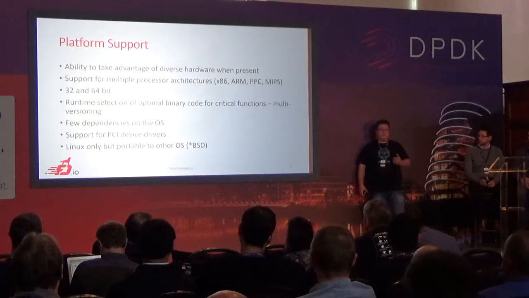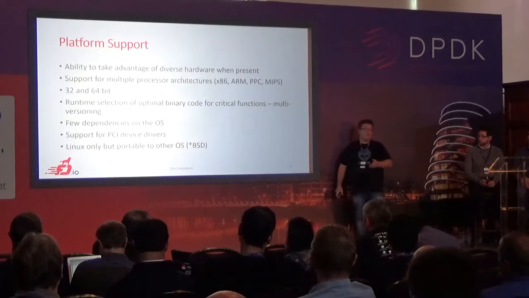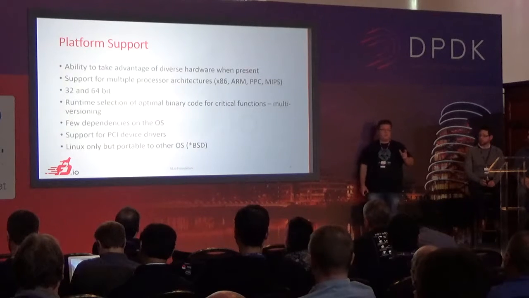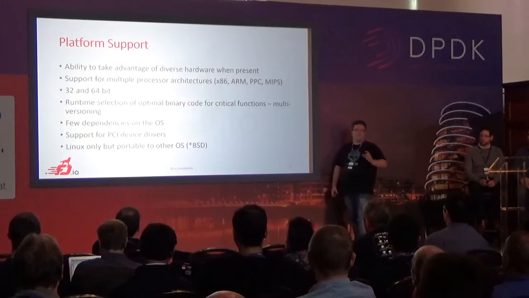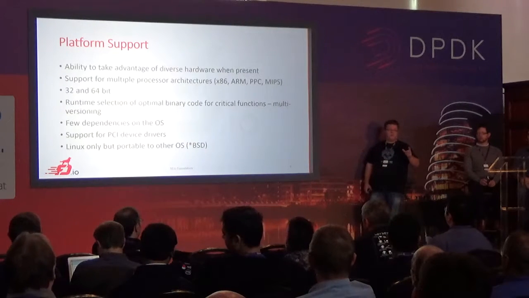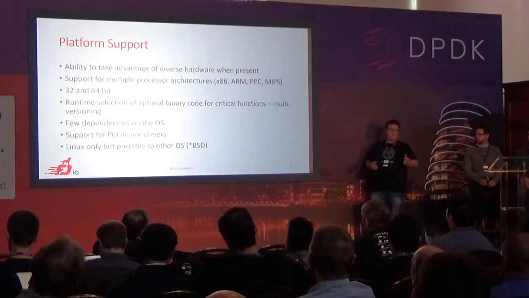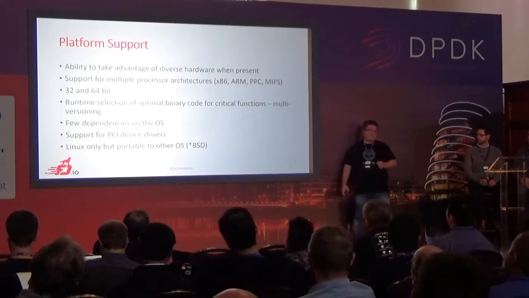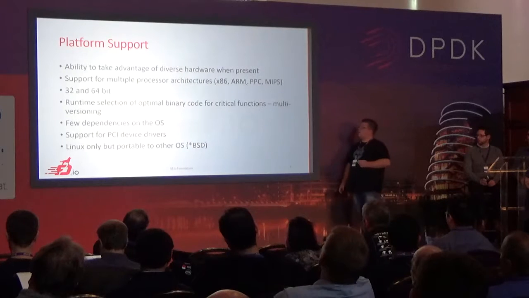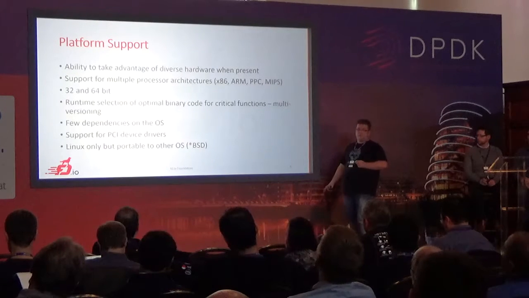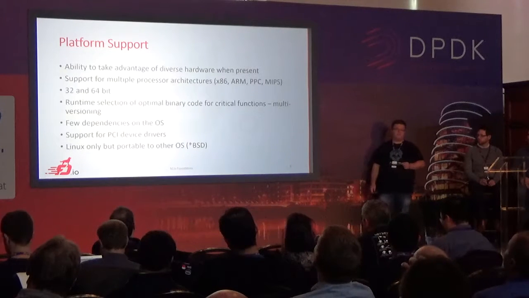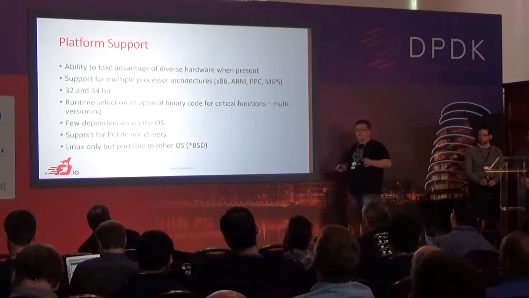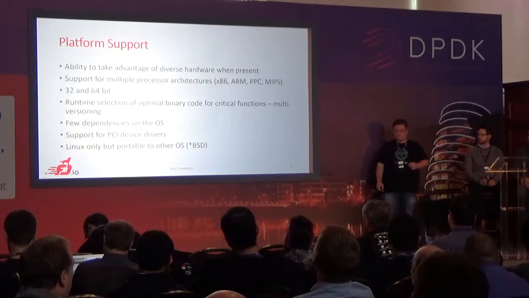available micro-architectures, and if it detects, for example, that the CPU where we are running is AVX2, we will use a different graph node function, which was optimized for AVX2. And we do this in an automatic way, so there is not a single line of code needed to convert one function to be AVX2 optimized. If there is no AVX2, we fall back to the default, and currently for default we are using SSE, so basically Nehalem kind of optimizations. This is done for all VPP graph functions, but it is not done for DPDK. So it would be nice to have a similar possibility on the DPDK side to decide at runtime which version of the function we want to run depending on the available instructions on the computer.